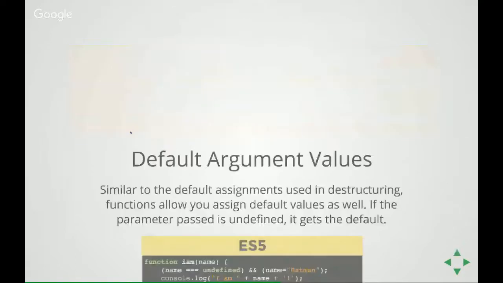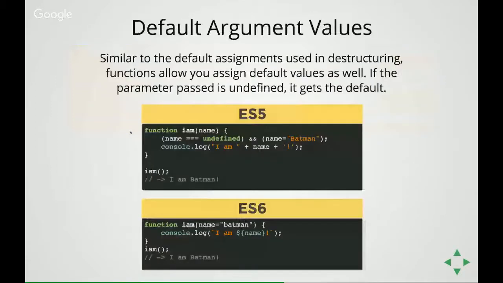All fun stuff. So in ES5, if you're used to creating functions and you want to default a value so that you have basically an optional argument to the function, you're probably used to doing something like the above, where if the variable argument passed in is undefined, then you just go ahead and assign it some default. That's kind of verbose, kind of ugly to look at. With ES6, it's much better because much like the destructuring, I can just assign a value right there as the default inside of the actual function signature. Either way, we're always Batman.